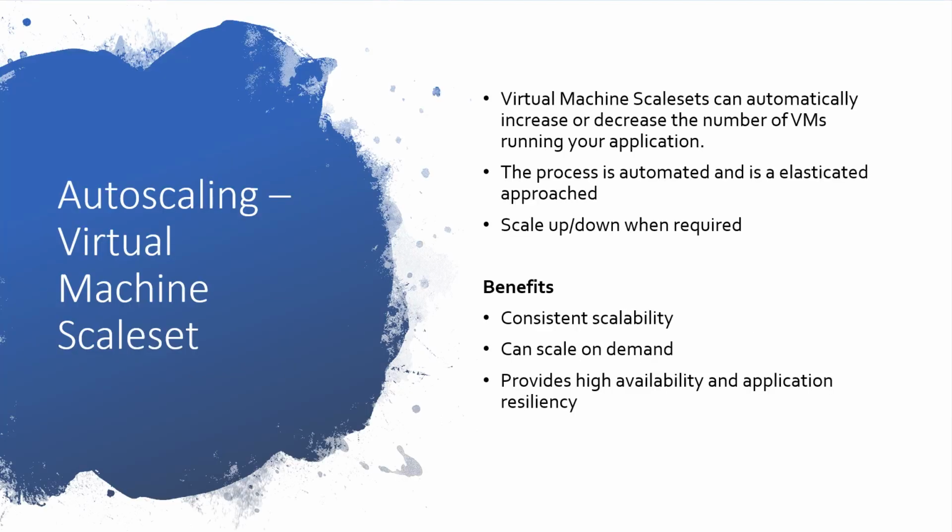Auto scaling, virtual machine scale sets. An Azure virtual machine scale set can automatically increase or decrease the number of virtual machine instances that run your application. This automated approach and elastic behavior reduces the management overhead to monitor and optimize the performance of your application, along with introducing cost saving without any additional need.